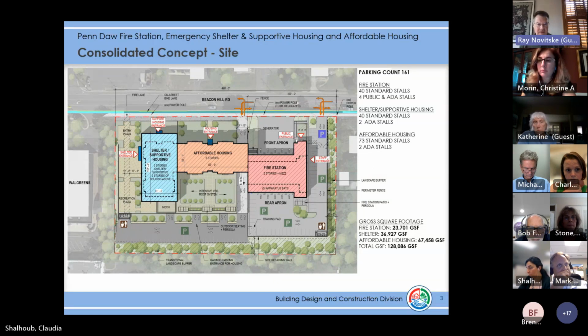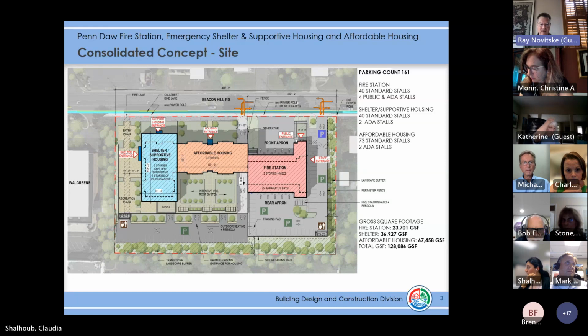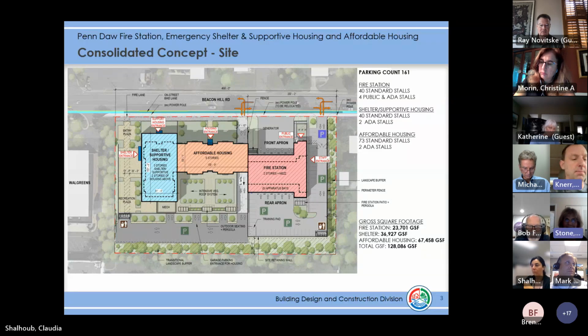So you didn't want to do that at all because it's easier to do it this way? Alter the shift changes a little, or it doesn't work? Well, it doesn't work operationally. Shift changes at a certain time, 7 a.m. in the morning, so we need enough parking for the incoming shift and the outgoing shift. So half of the parking will be empty for most of the time during the shift. Not during the shift change, but during the time when people are working on the shift, correct? I'm sorry, this is Assistant Chief Nur. Yeah, in theory, yes, absolutely. But being the case, the extra parking is used throughout the year.